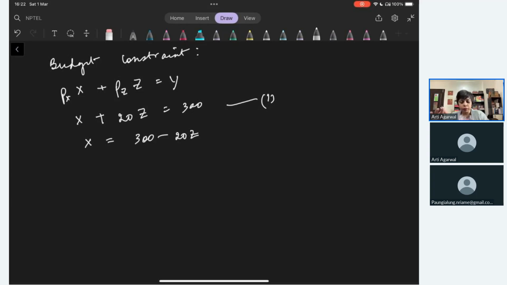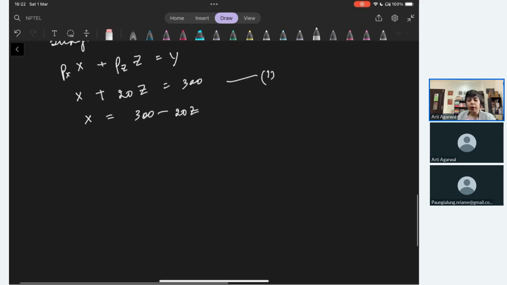Right now, how you arrive at the answer is going to depend on the method, and what answer you get will be dependent on the functions. But this constraint always has to be satisfied in one way or another. And in each method, we will see how we are satisfying this constraint. So this is the way in which we are satisfying the budget constraint when we report X in terms of the income and the other variable.